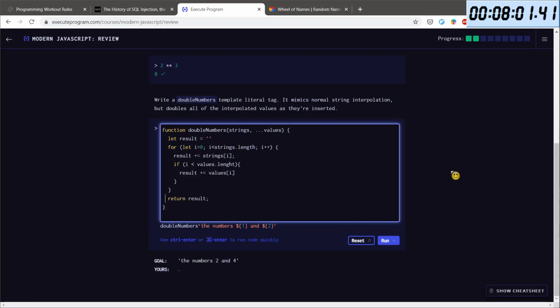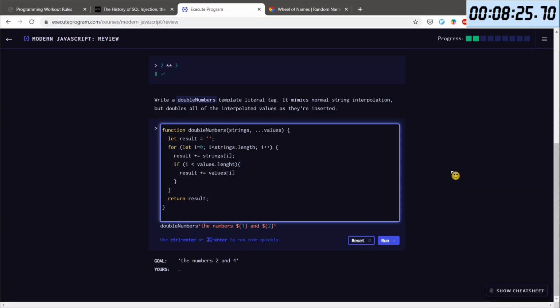So I'll close the function, so let's check it once again. I'll do this. Result, strings length, we are appending from strings. If i is not out of bound of the values, we'll put something from the values inside of there.